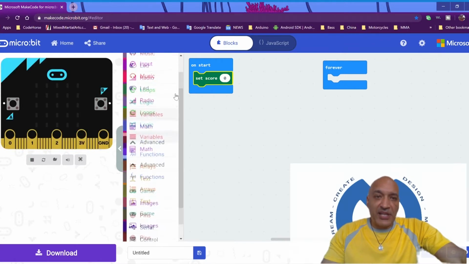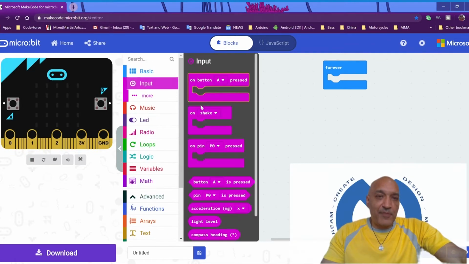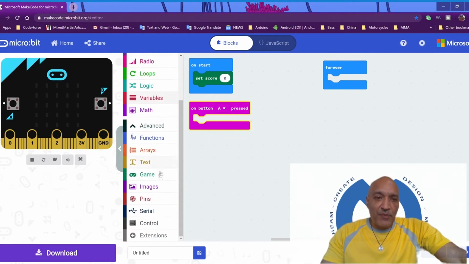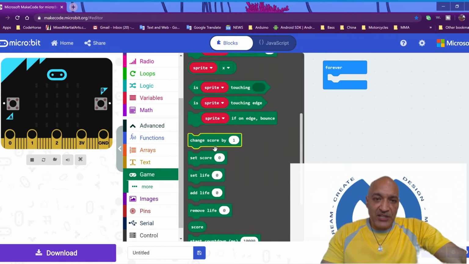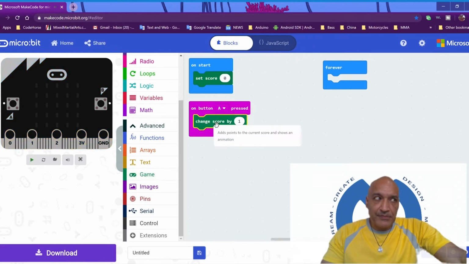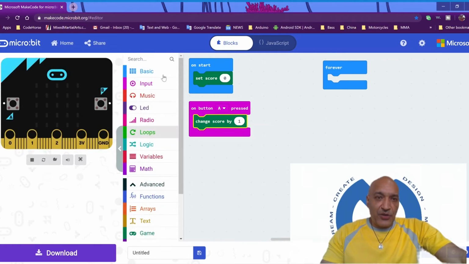Now let's get an on button A pressed block. We're going to add a change score by block, and we're going to change the score by 1. And then we can add a show number block.